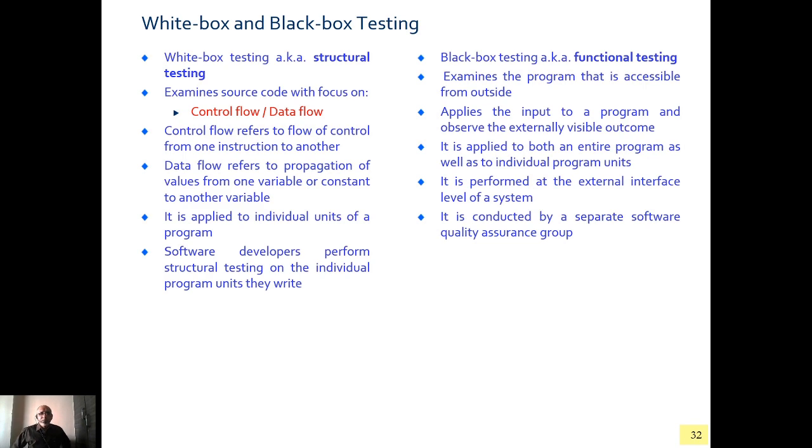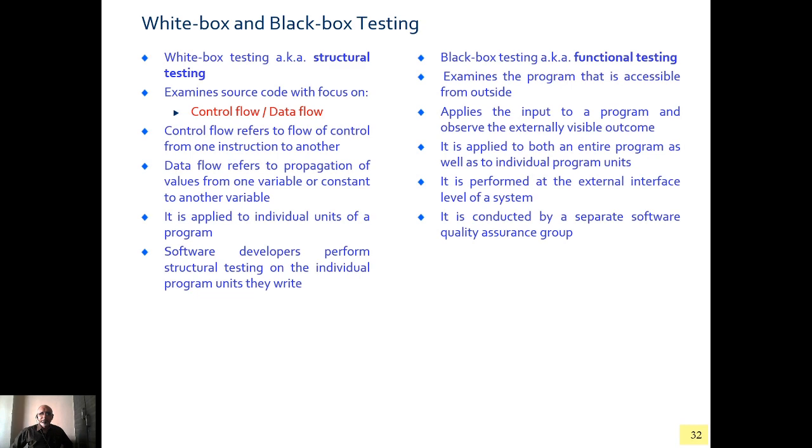So, white box and black box. White box goes with structural testing. You can test control flow or data flow. Now which one is difficult out of these, to detect the control flow or the data flow? Of course, data flow we haven't checked until now. We have insisted on the control flow rather than the data flow.